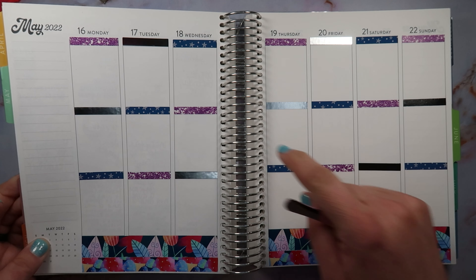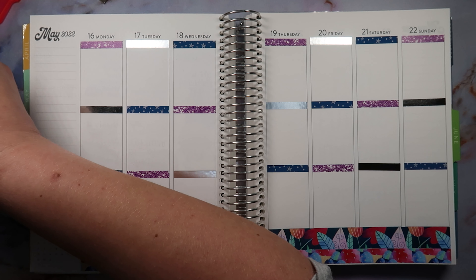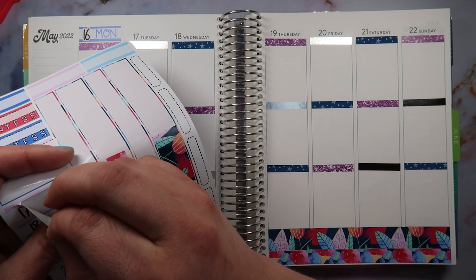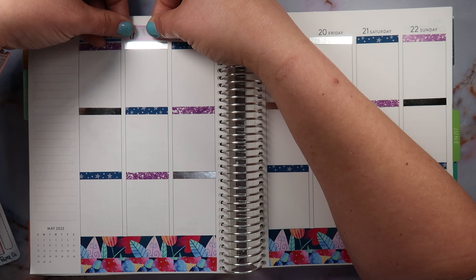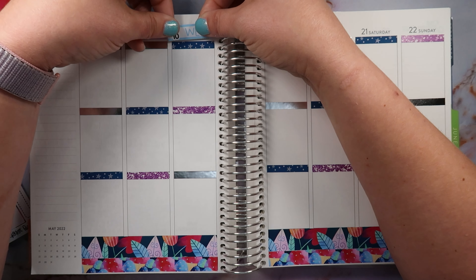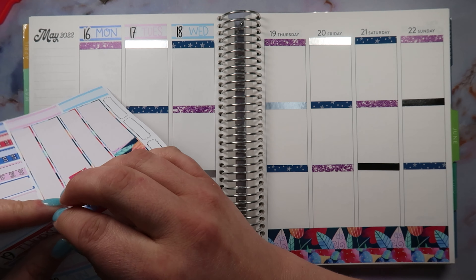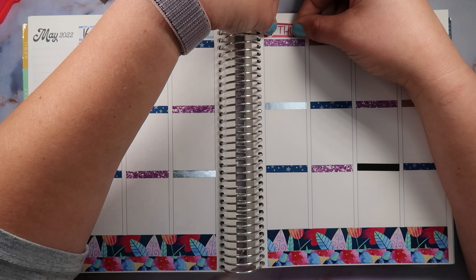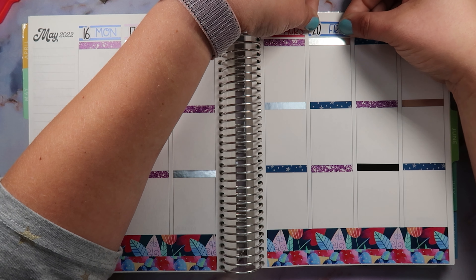Such a fun mismatch — these ones have seashells or starfish on them, but whatever, it's all good! Let's put down the date covers now. I realized this is the second week where I was still writing down something I was thankful for, so I'm super happy about that. Since my birthday, I've been trying to do something for me every day. That's something I've been writing down — what did I do for me today? That's going to be a key part of my memory spread.